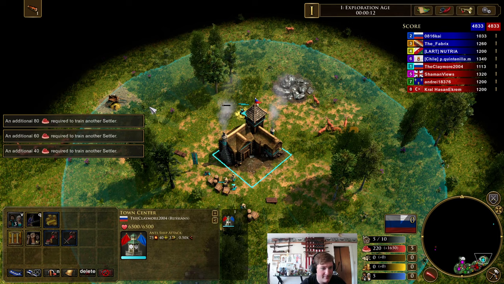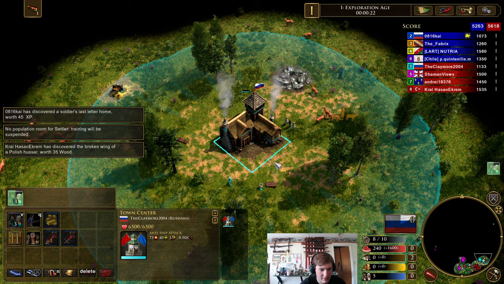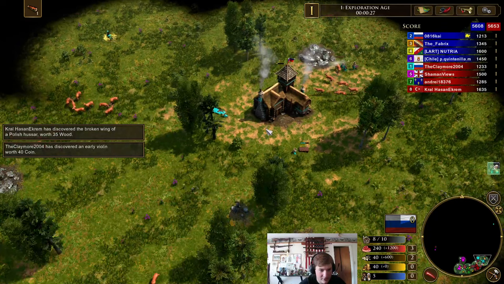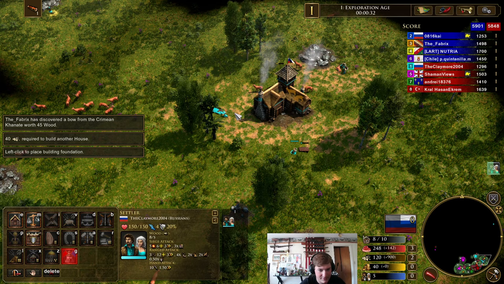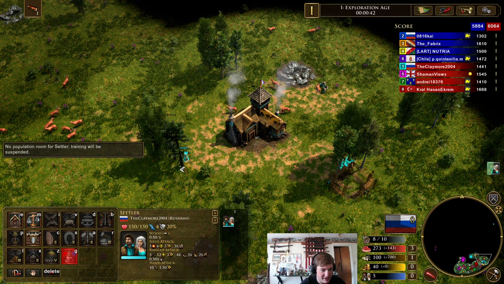But in team is where they're going to shine, I believe. So that's the plan here. Let's do this. We're going to do a market start. Let's drop that there. Let's drop a house behind our base. And get on wood. Get on wood. So, let's see. Okay, let's drop a market then. Wood. Yes, that's big. Let's grab this.